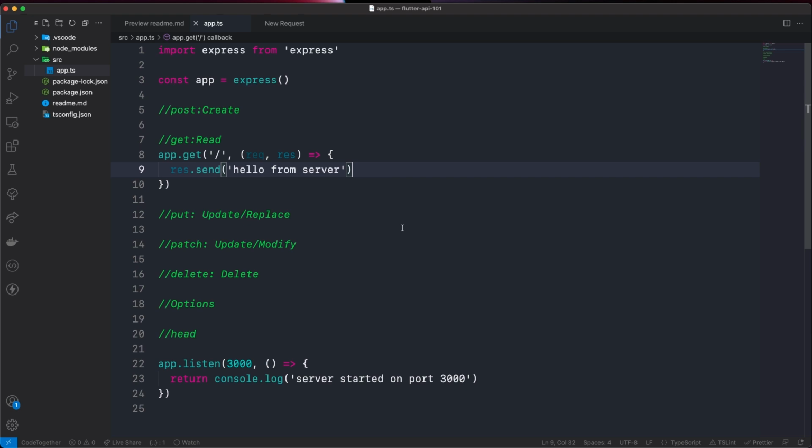So we know that we have that working, but to get more involved, so that we can add information to a database and retrieve information from a database to demonstrate how the other methods work, what we're going to do is actually connect to our database. In this case, I'm going to use PostgreSQL.